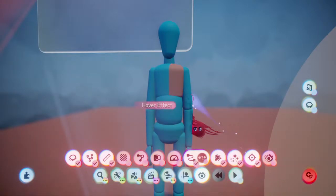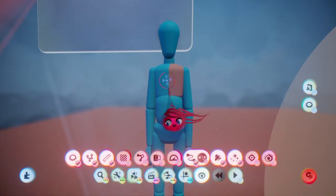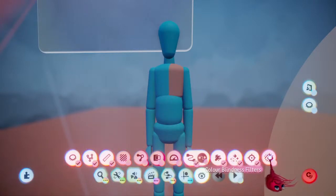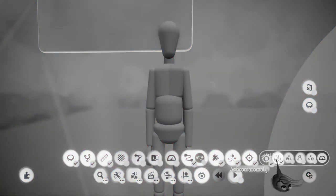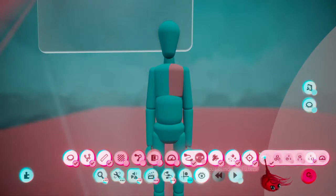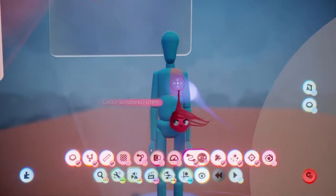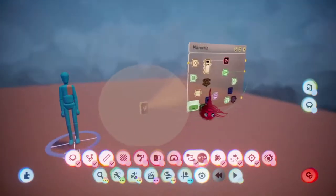And that one's the hover effect. So when you're hovering over, you get the white line outline. Turn that off, you will no longer get the white outline. And that one there is for people who are colorblind. So you can turn on the different versions. So if you're colorblind, you can see the different things. More utilities are always good, I suppose.